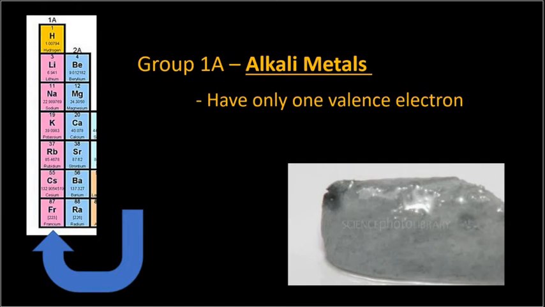Now, it wants a total of 8. So the reality is it's not going to want to hold on to that 1. It actually wants 7 more. Now, because it only has that 1 and really wants to have a total of 8, they actually are very highly reactive. You're not going to find sodium or potassium or lithium in a rock in the ground. They are going to have reacted with something because they just are that reactive, and you'll see that in a little bit.